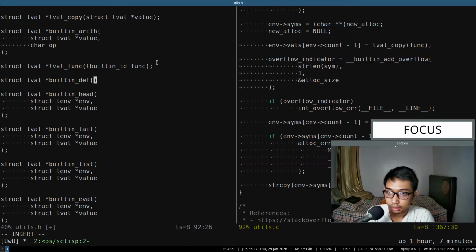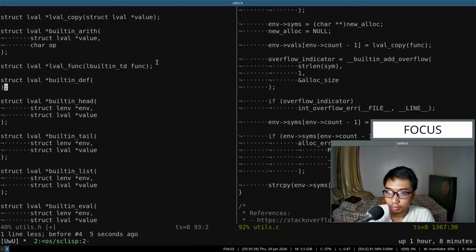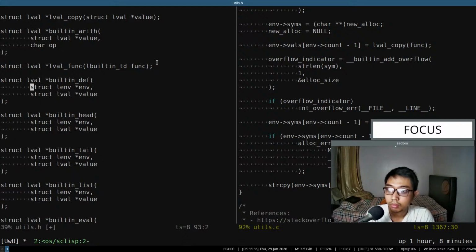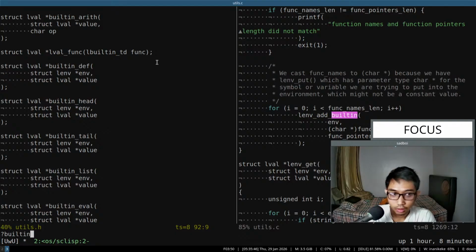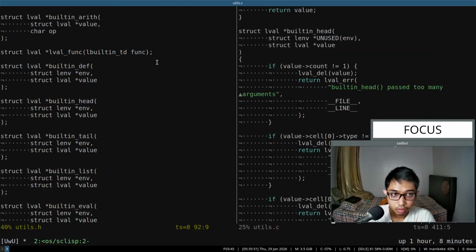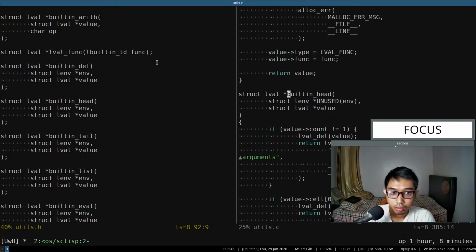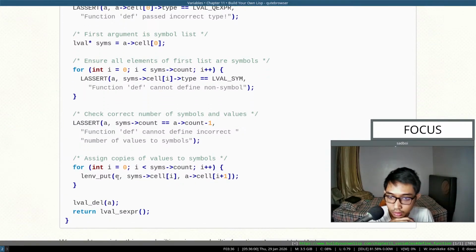Like this. Did you use the environment? Okay, yes, we used that.